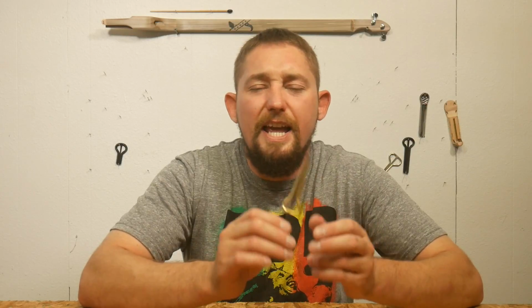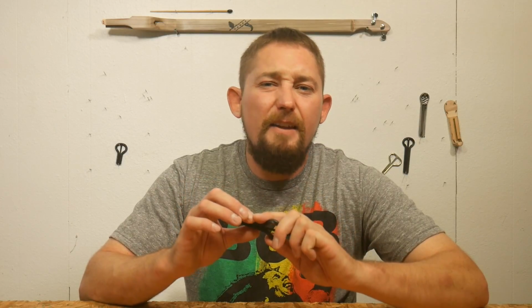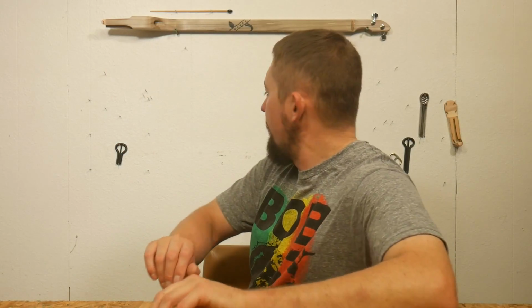Out of all these three, I'd say the Merchunga is probably my favorite, the best playing, and the most responsive. The Morsing, I've noticed, has such a stiff reed. It does kind of fatigue your teeth, and it did mine especially at first. But all three of these, I do like them.